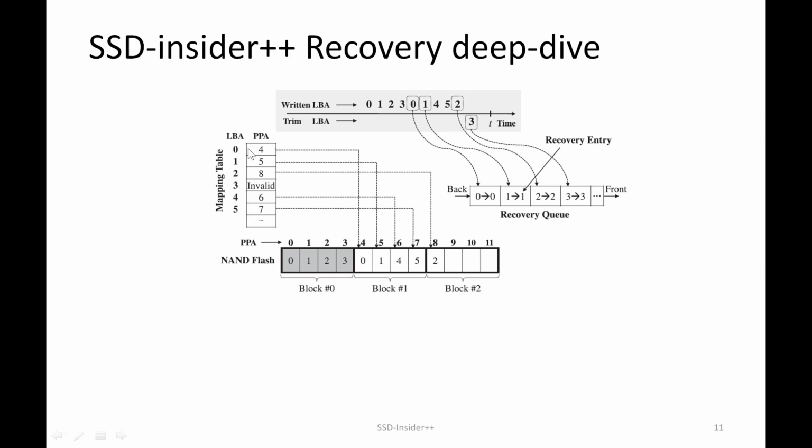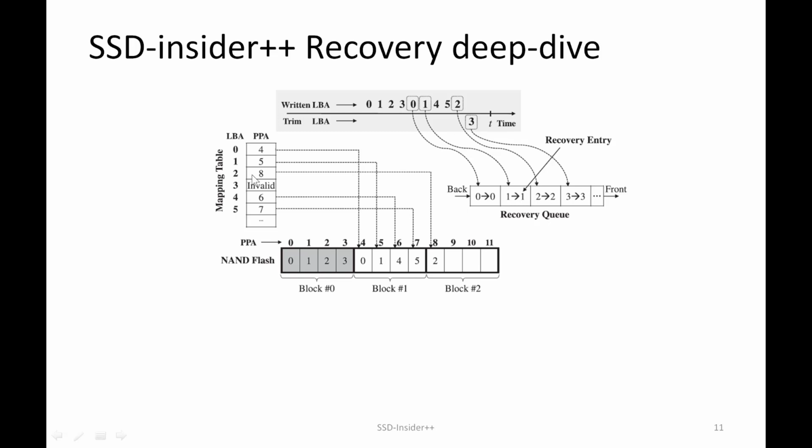Now the mapping table, which is part of the FTL, would start off with entries like 0 would be having the PPA, the physical page address. So 0, because that is the first write that we have seen. Then 1 would be having 1, 2 would be having 2. Following that, 3 would be having 3. Then we have another write for 0. So because we need to write it out of place, the SSD controller has picked another new block, and the new physical page has been updated here to be 4.